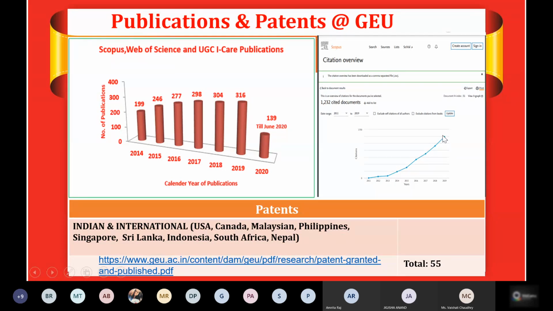Likewise, this is showing the patents of our university. Till when I reported it, 55 patents had been published or granted. And the very note point is, when I'm saying patent, it is not only the patent which is done by the faculties or the scientists or the researchers. It is also the students like you who can do a patent. So in the next coming 4 years, you have an opportunity apart from studies.